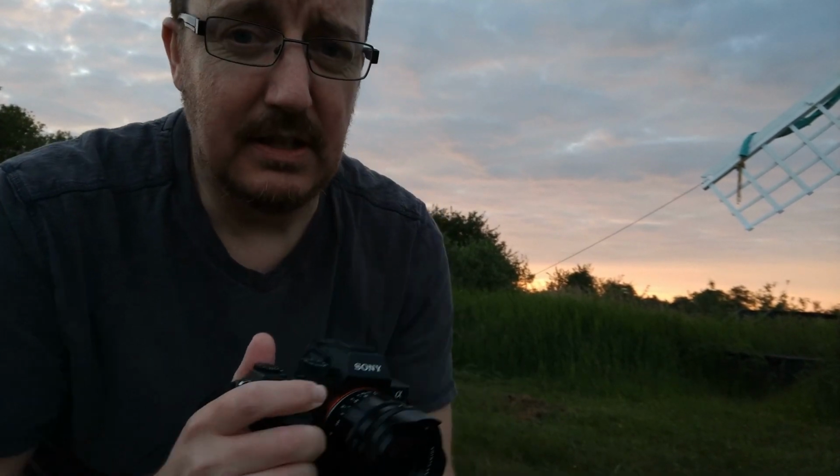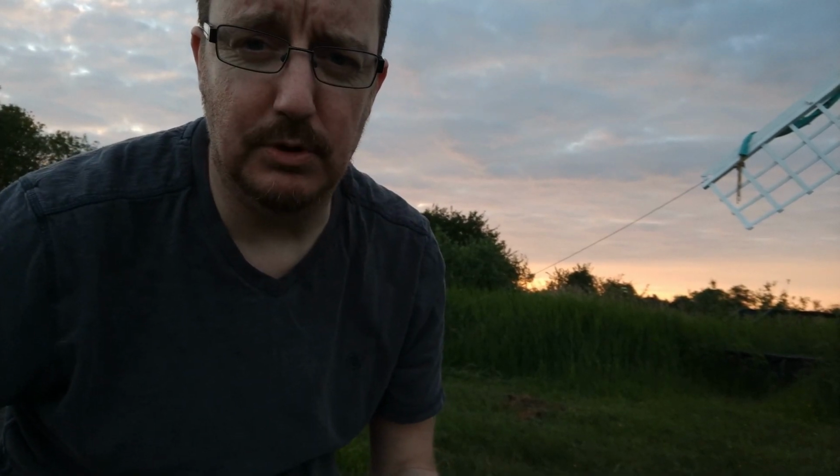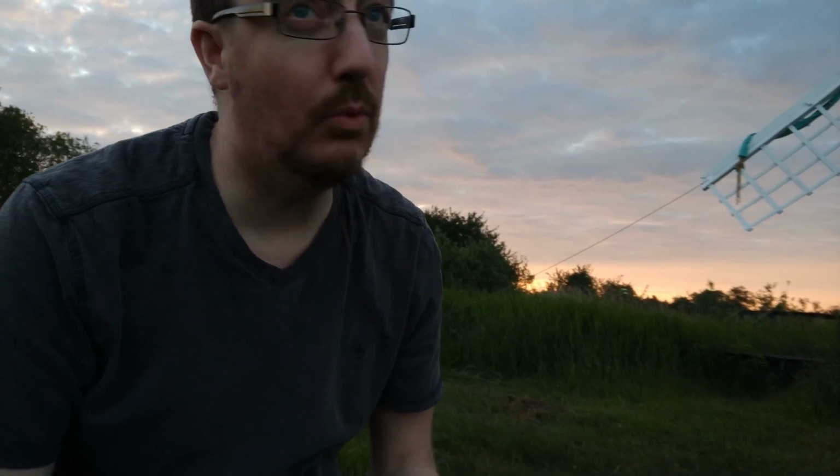So yeah, let's wander around here a little bit further around the boardwalk, just see if we can get any other shots, and then it's probably time to wander off. I don't think the sky is going to clear up enough to try any astrophotography tonight or anything, but we'll see what else we get.